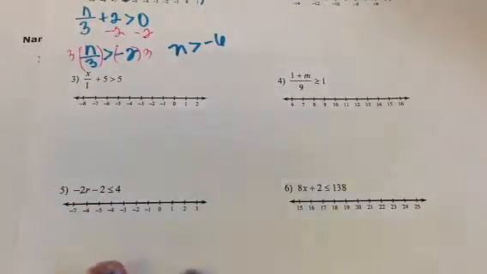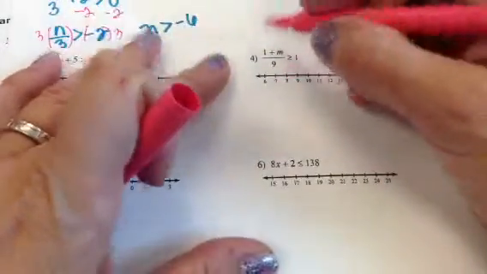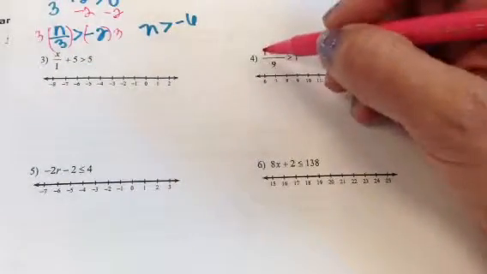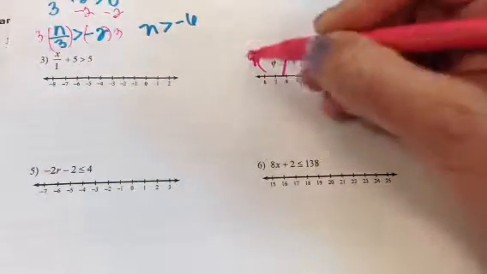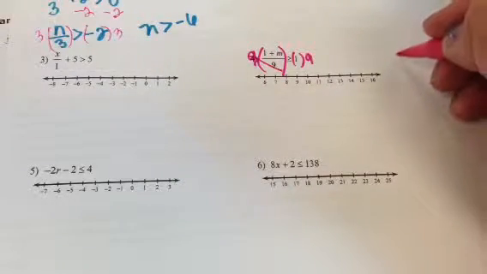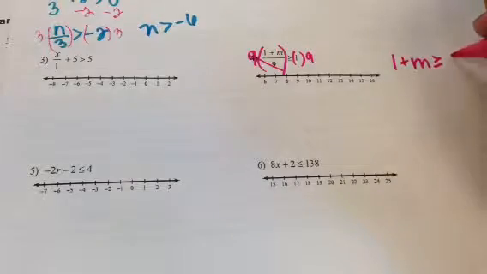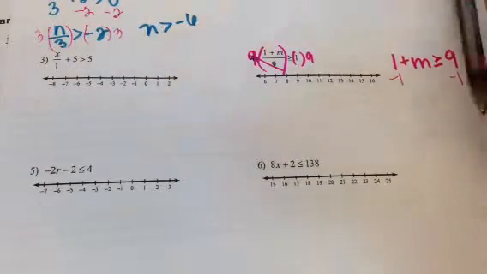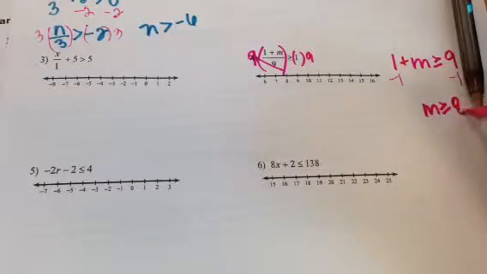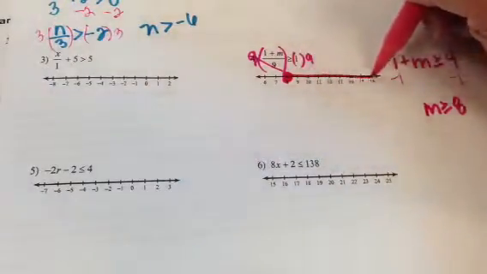When you look at number 5, I know these were kind of tricky for some people when we were working on them initially. In number 5, the first thing that you want to do, and I'm actually going to do this math right up next to the problem, is multiply both sides by 9 to get the divide by 9 out of the denominator. I'm going to wind up with 1 plus m is greater than or equal to 9 now. Undo the adding 1 by subtracting 1. m is greater than or equal to 8. Closed circle on 8 with our arrow going to the right.